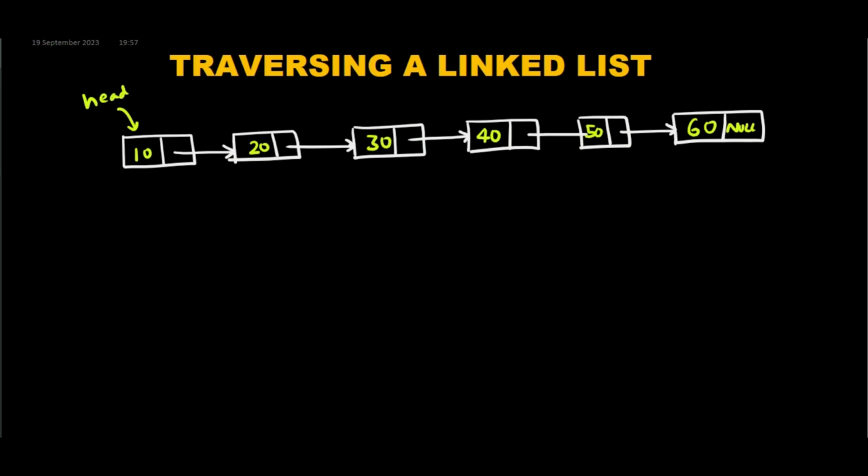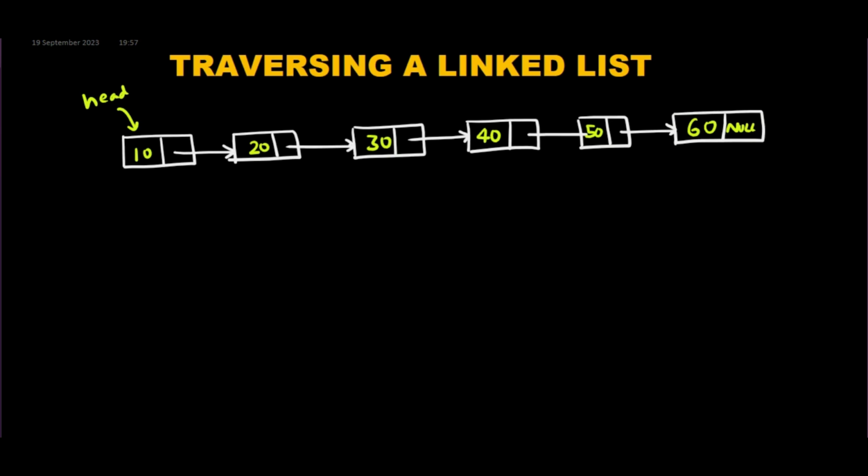So in this video, we're going to see how to traverse a linked list. Generally, we are given the head of a linked list, and now we'll learn how we are going to traverse it. Okay, so how can we traverse it? We know one thing that the last node of a linked list has its next pointer pointing to null. Okay, so we are going to make use of this fact only, that the next of a linked list's last node is always null.